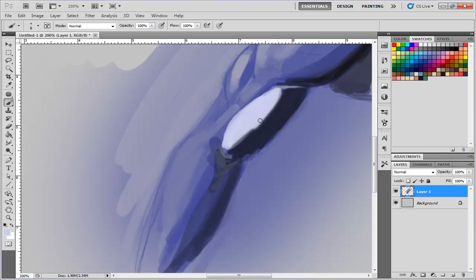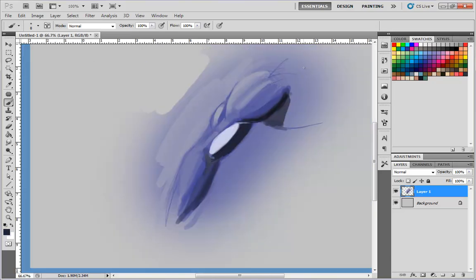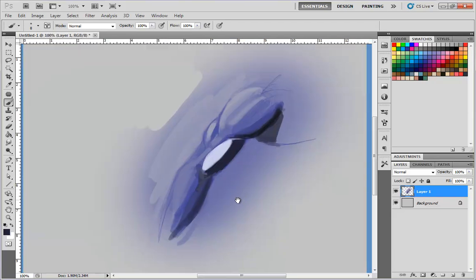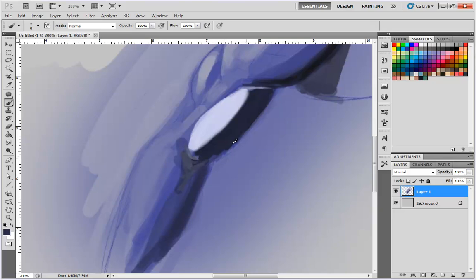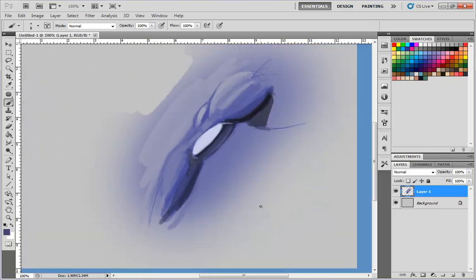What's going to end up happening is I'm going to get what looks like a hard line. And the reason why that's happening is because you have the bright right next to the dark. Let's say we have all this being lit up a little bit from another lighting source, like a bounce light. It's lighting up that side, but it doesn't light up this part here. And that's how you get more of a metal look. You can only get that on some kind of shiny surface like metal, where you get that hard line. But that's caused by the bright light hitting it, and then the shadow still remaining hard.